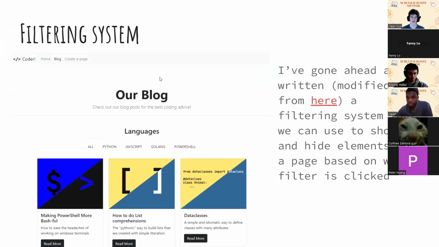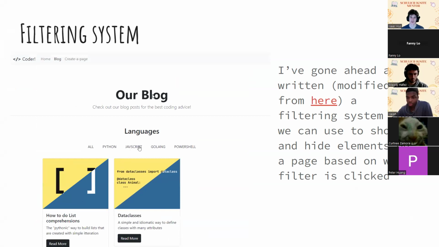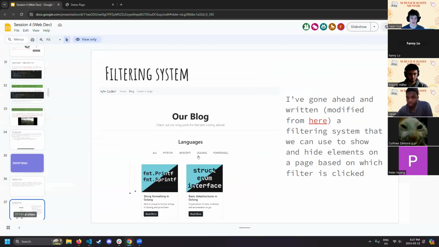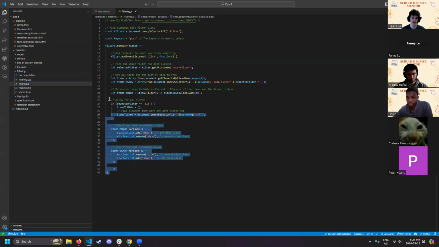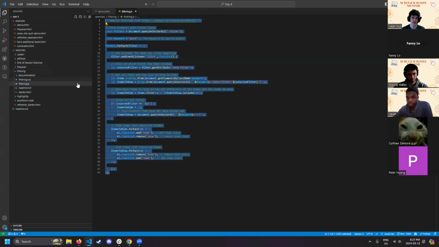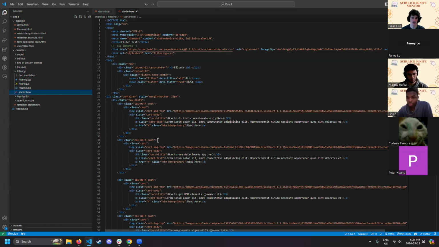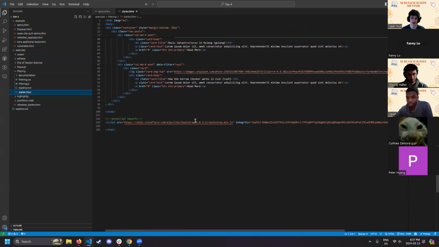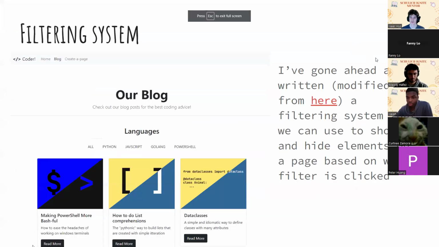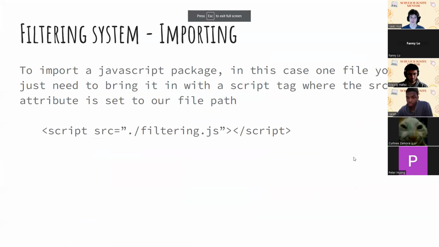So we have one and we actually provided it to you, this filtering system in the GitHub. I'm in my GitHub right now in exercises. It's right here in filtering, this filtering.js file. And this is an external .js file. And we can use it through our HTML. I'm skipping ahead a little bit. So yeah, we can use that in our HTML file.